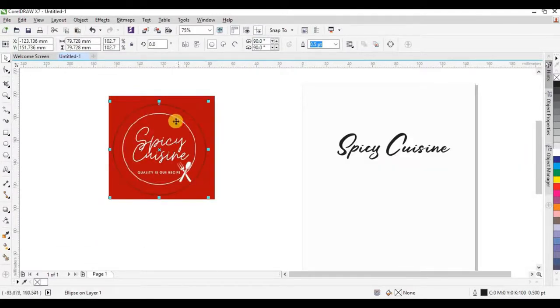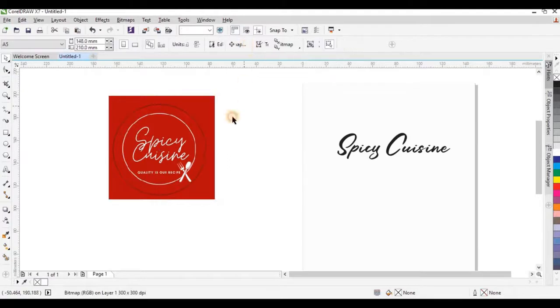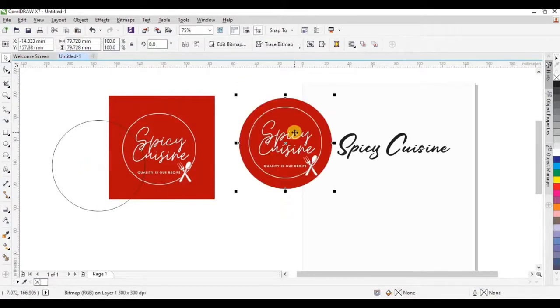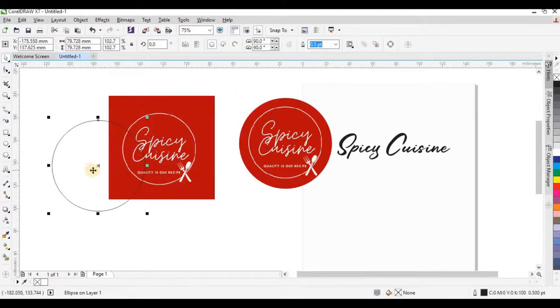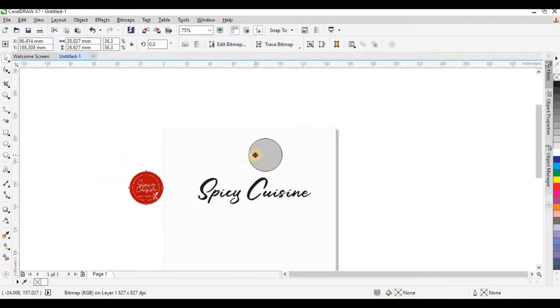Happy with that, click on the circle and press shift and click on the logo. Then you will see this here, and you click on intersect. Then your logo will be out. You can delete this off. Reduce your logo and put it here.